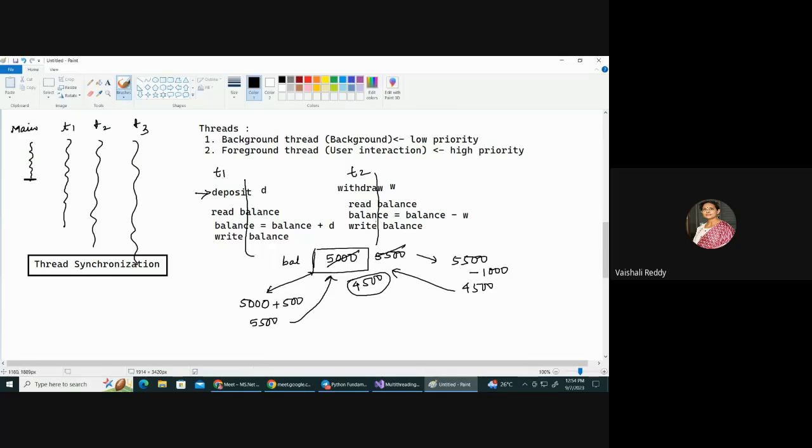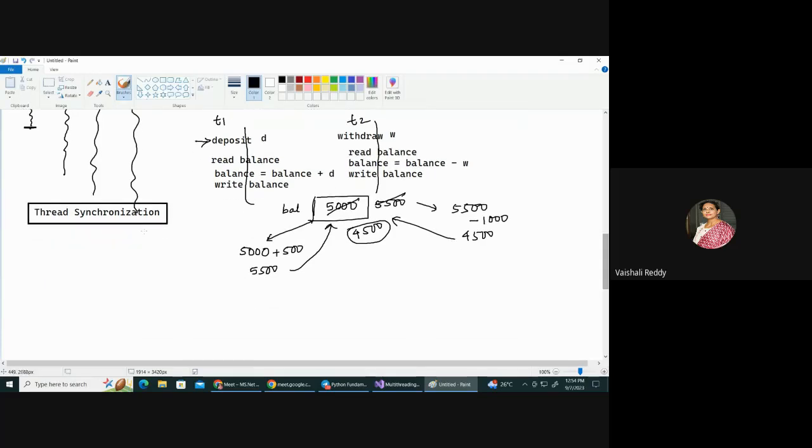So let's start all over again with this assumption that now we are using multi-threading. So again, how much balance do we have? 5,000. So let's say we are working with deposit. So thread T1 is working on deposit. So read the balance. So first we read the balance. So how much came here? 5,000. You are performing the deposit operation. So in deposit we added 500. What we got is 5,500.